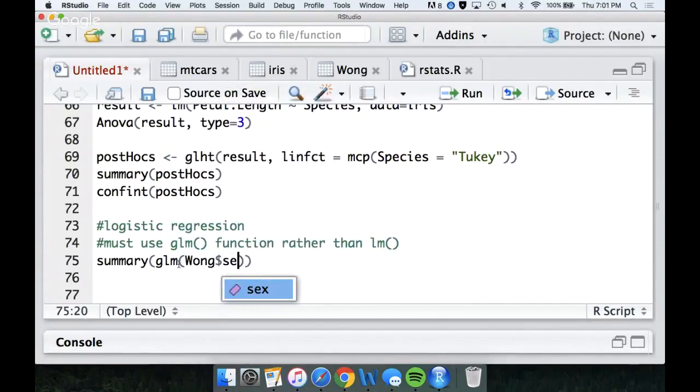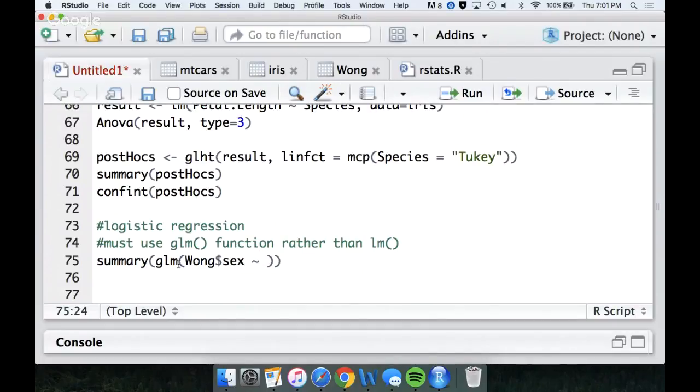Let's use our concussion data set. I want to see if sex, which in this data set is binary, can be predicted by verbal and performance IQ. Performance IQ is like spatial reasoning, things like that.